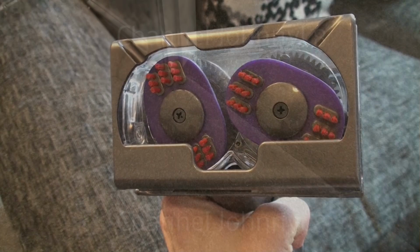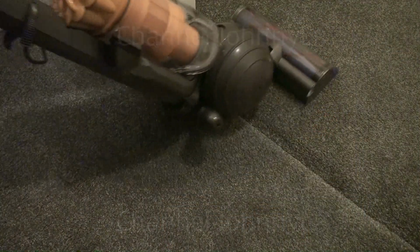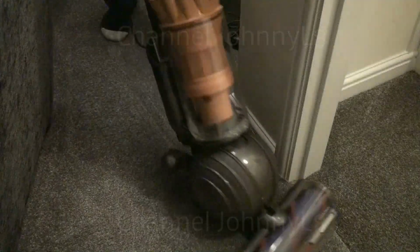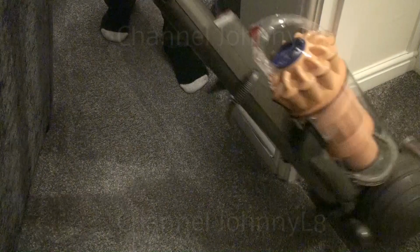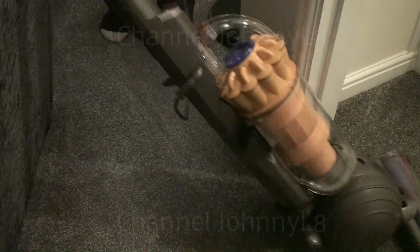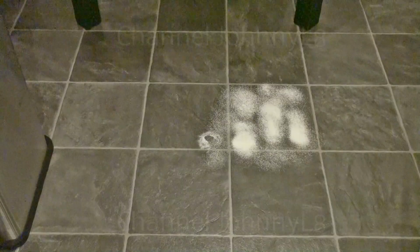Another thing I've seen some people complain about with the ball technology that I've never quite understood is that it's difficult to steer or not as easy as rival knockoff swivel heads. But once you get used to driving it, I find it's really easy to turn and gives you a lot more control. And you can even make like 90-degree turns without even moving your legs. Anyway, now for the fun stuff.